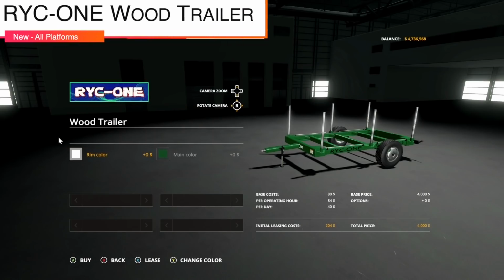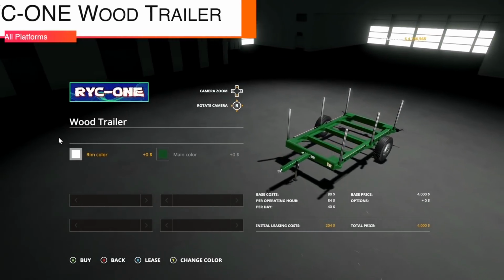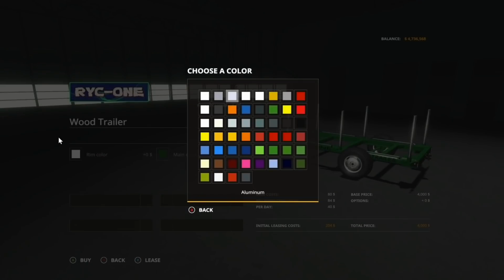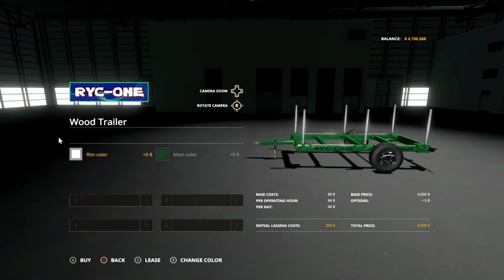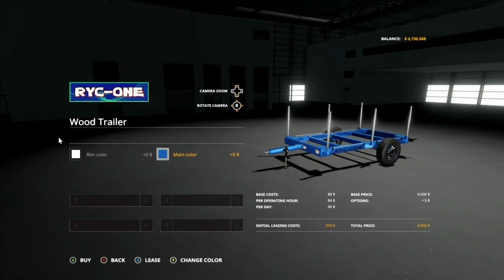Next new mod for all platforms, we have the RYC-ONE Wood Trailer. This bad boy right here is a custom-made flatbed trailer for transporting wood by Raleigh Christie of VSR Modding, sir. Rim colors, we got a bunch of them through here, even nitro blue. If you guys are used to the TLX or things like that, well, guess what? It's the same. You've got all the same colors, change it up however you like. You got the chrome on there. I love that. Great. And then you've got main colors as well. I think it's pretty obvious what we're gonna go with.